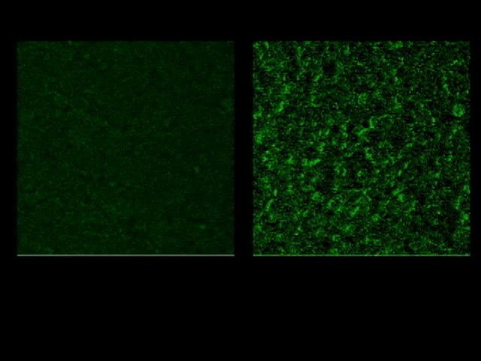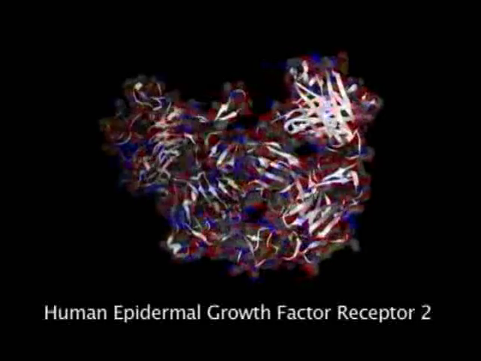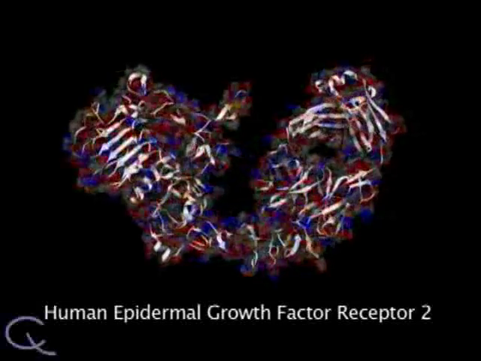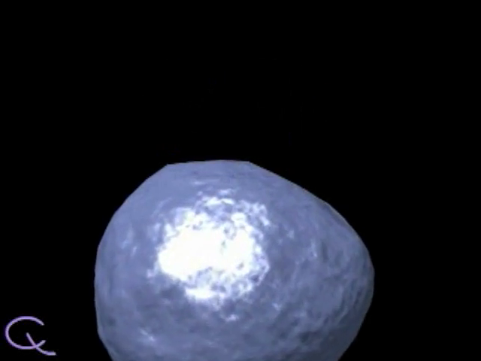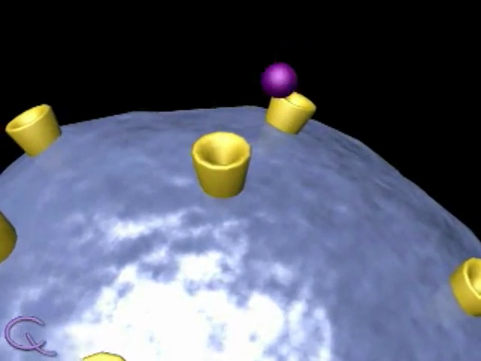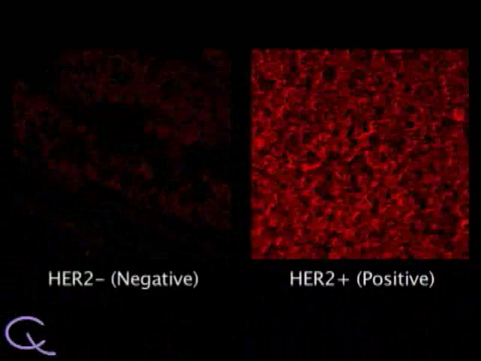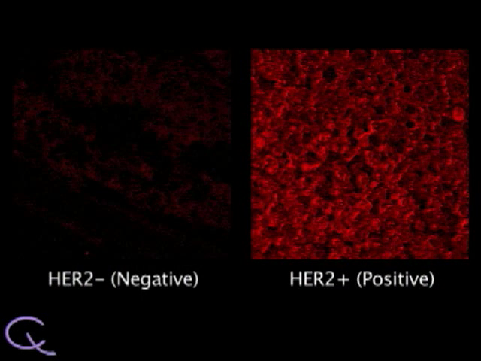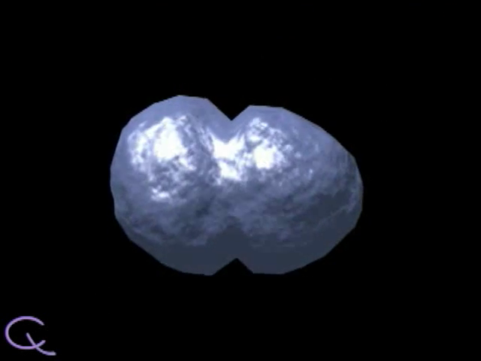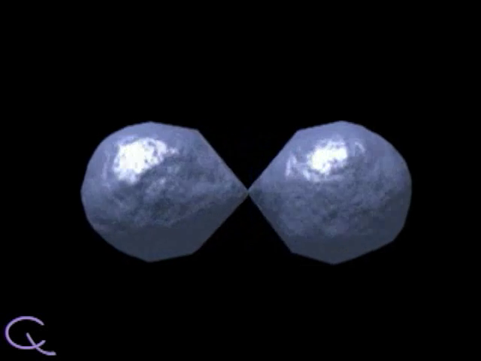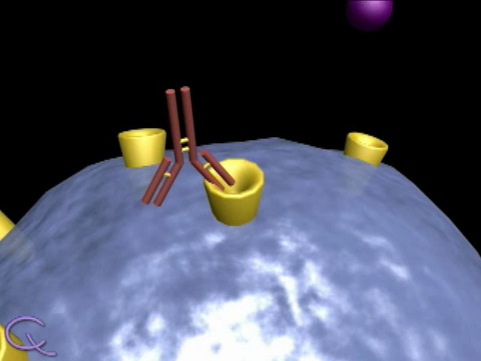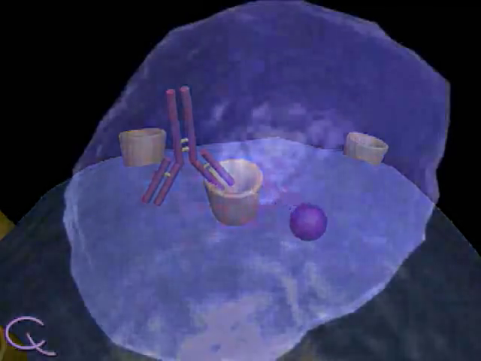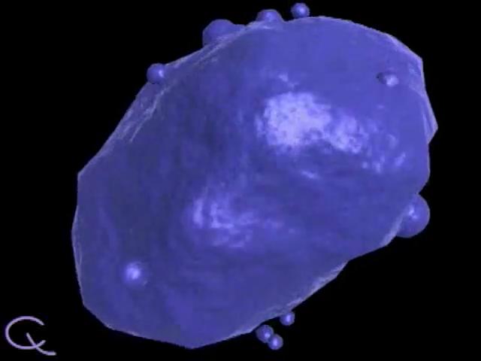Breast tumor cells with a positive hormone receptor status may be further characterized by how much ER and PR is present. The human epidermal growth factor receptor, or HER2, is a receptor protein located on the surface of breast cells. This protein binds growth factors and stimulates cell division. Breast tumor cells with a positive HER2 status have high levels of HER2 on their surface. This may result in an increased ability to grow and spread. Importantly, HER2-positive breast cancer can be treated with a targeted treatment designed to interfere with the function of the HER2 protein and cause the death of cells that have too much HER2.